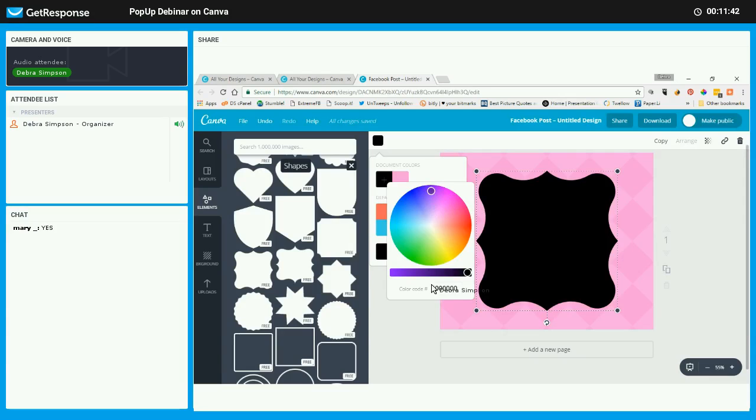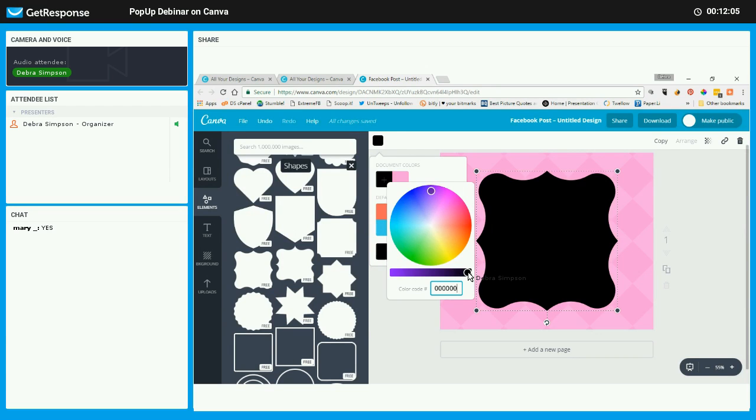So maybe I'll choose a purple here. This is what we call the hex, H-E-X, color. So if you happen to know your color code, then you can just type it in there or just paste it in there. Unless you work in graphics a lot, you probably don't know a color code. So you can just go ahead and choose the wheel color.